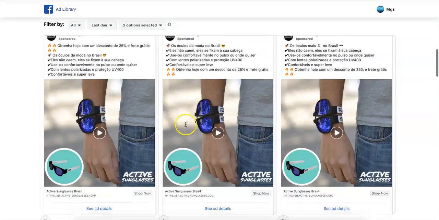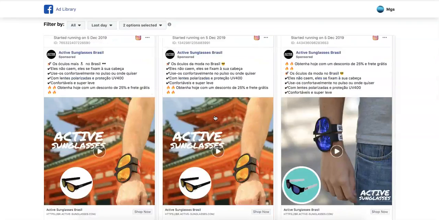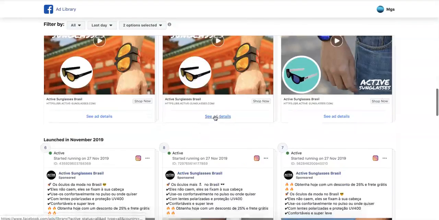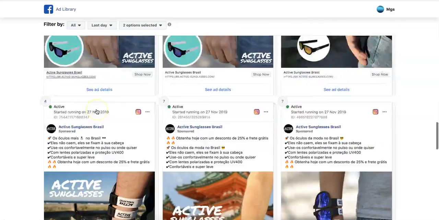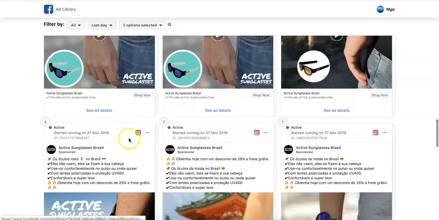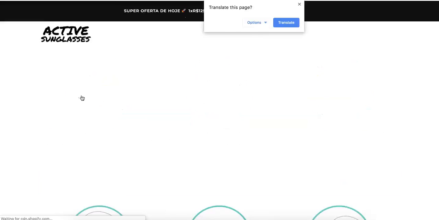So here, to be honest with you, these sunglasses wrapped around your wrist. This is telling me one thing, guys, that there is a huge market here on Instagram for these type of sunglasses on Instagram only. So this person here is quite smart. They've nearly got 1 million followers. These guys would be doing quite well. Let's have a look. They're doing quite well. So you definitely want to really look into this.